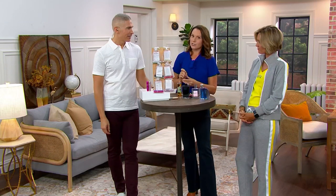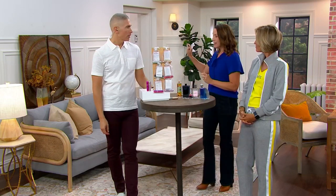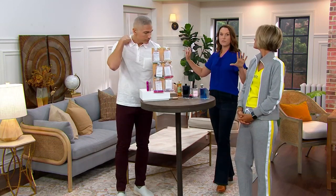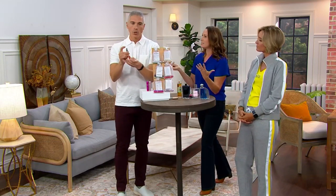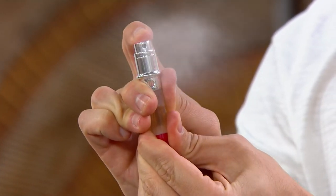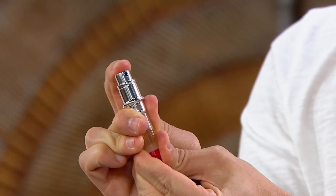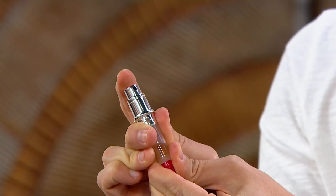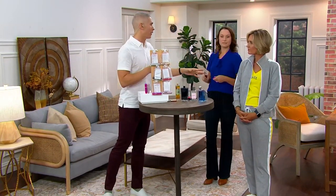And if you notice, because I know you like fine fragrances too, when you spray this, it's got this luxurious mist on it. So it comes out, it sprays beautifully. It's like on those high-end fragrances that you find in the store. So we're gonna show that to you on the camera, right? It's a beautiful atomized mist, right? So it's even better than some of the fragrance bottles that you buy. Look at that, it's gorgeous. And so that gives you that perfect kind of coverage, whether you're spraying it on your skin or on your clothes. You know, everybody sprays their fragrance differently.